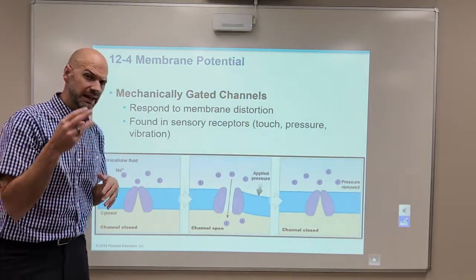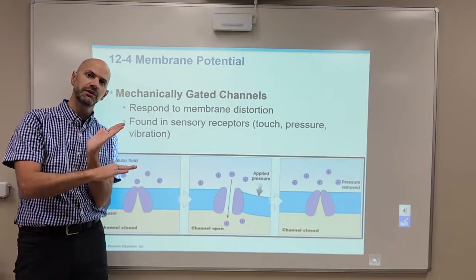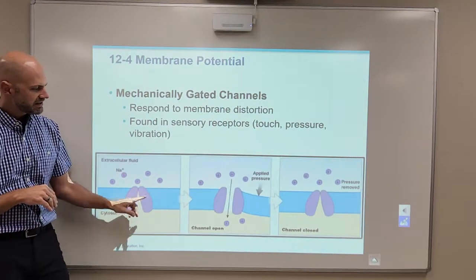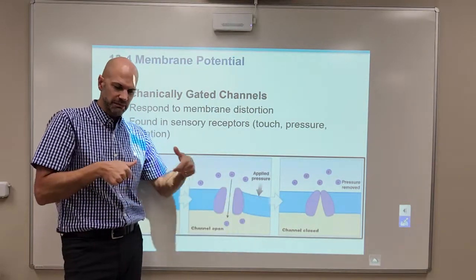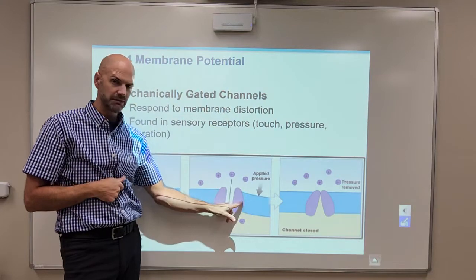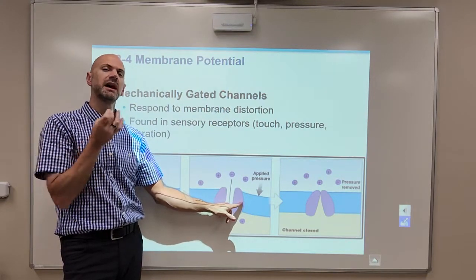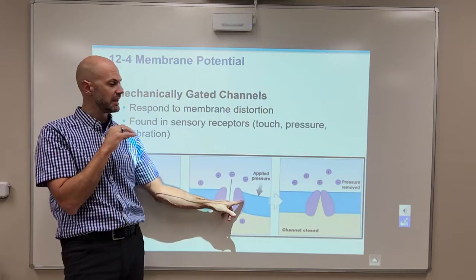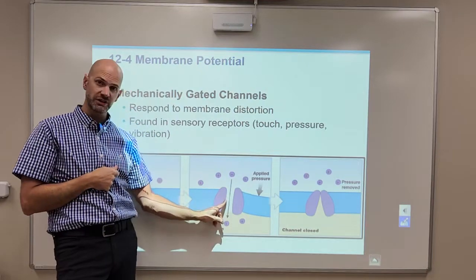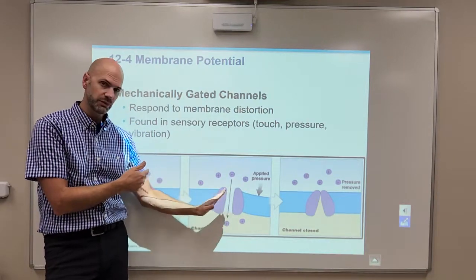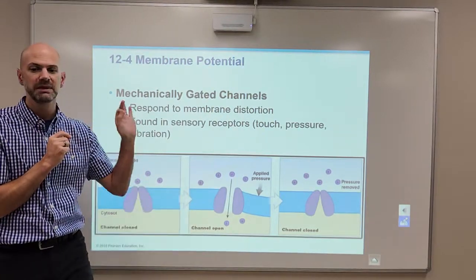All right, mechanically gated is the third type. We talked about ligand gated, we talked about voltage gated, and now the third type is mechanically gated. This is simply initiated by some physical pressure, a mechanical pressing or stretching of the membrane. You think, well, where does that occur? That occurs in touch receptors. Meissner's corpuscles and Pacinian corpuscles have physical pressure on them, which allows for a slight opening of these channels, and therefore that's the reason why those pressure touch receptors get activated. Mechanically gated.